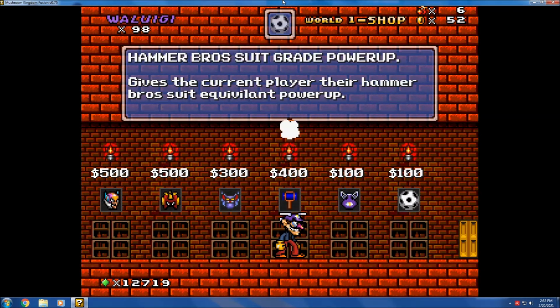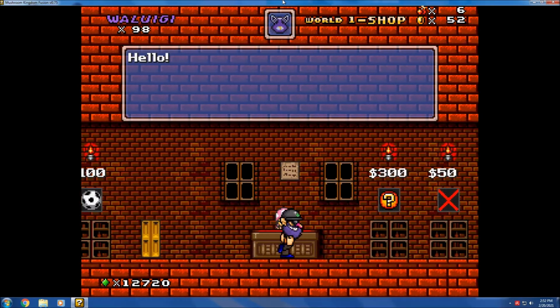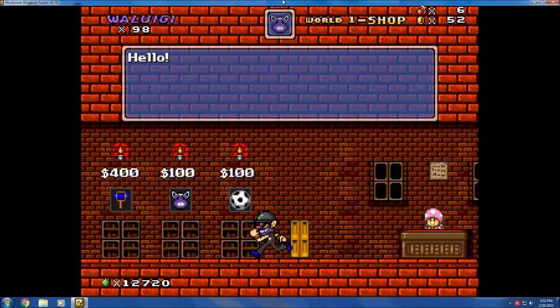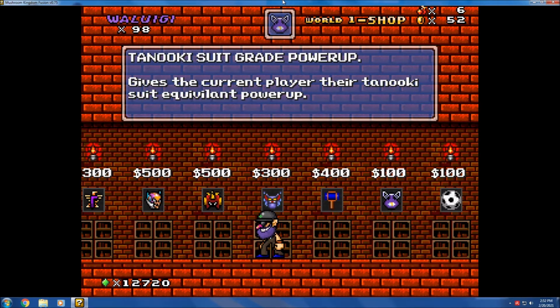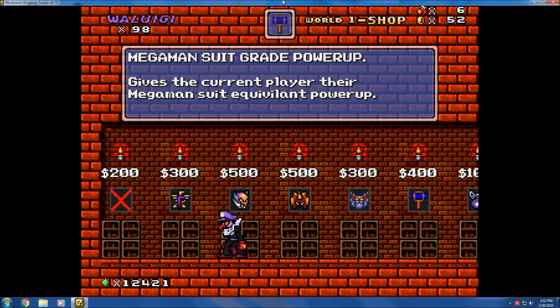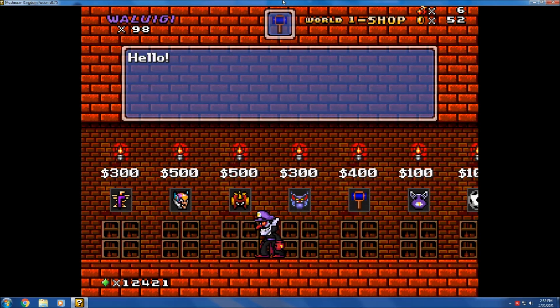The Hammer Brothers suit upgrade dresses Waluigi up as Foreman Spike from Wrecking Crew, and he can throw a single large hammer into the air like a sledgehammer. His Tanuki suit upgrade is a vampire costume, just like Wario. Just like Wario, he can turn into a bat and fly around and turn into a statue. Funny enough, the statue Waluigi turns into, he just turns to stone and looks all freaked out by it.